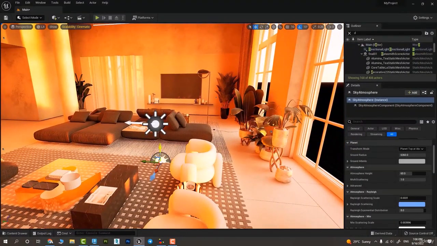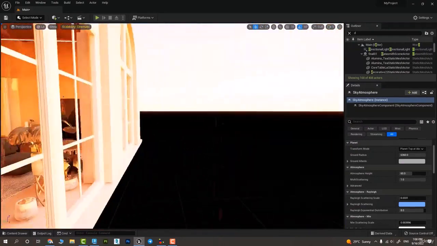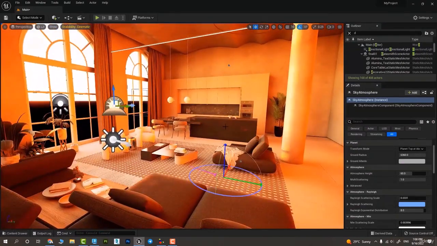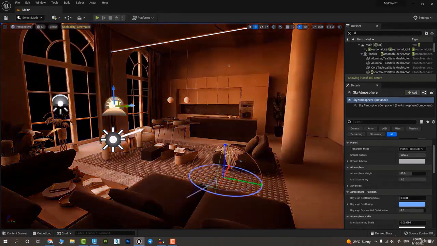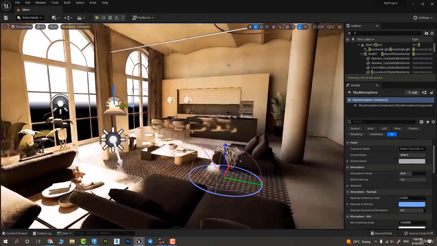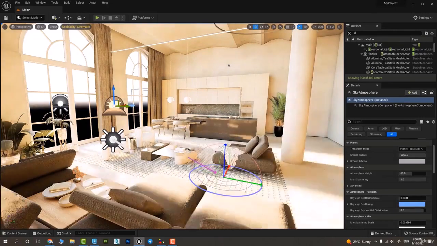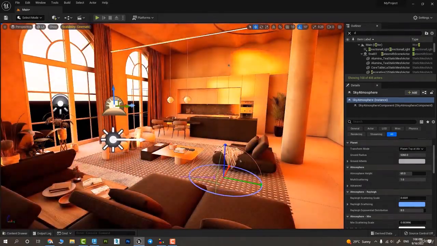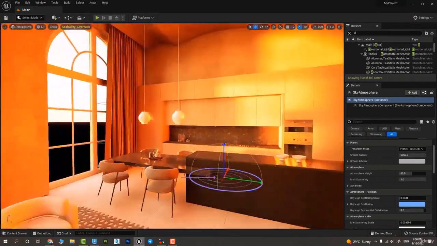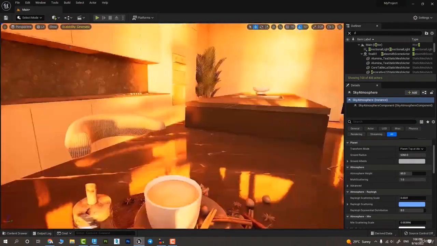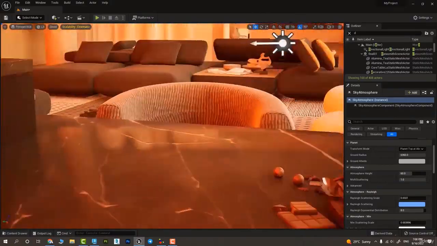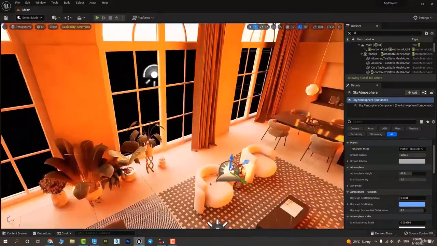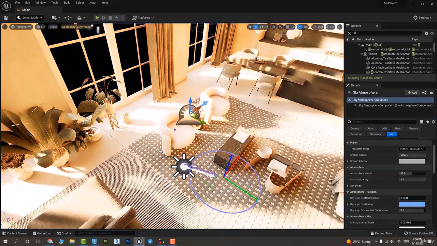See how beautiful, how gorgeous the lights are, and you can just tweak and change the placement of your sun too, and get the shot that you want. So remember, if you have the sky atmosphere, directional light, and the skylight, with Control and L on the keyboard and with your mouse, you can just achieve this. So see how beautiful everything is. This light, like simulating sundown, it's just gorgeous.